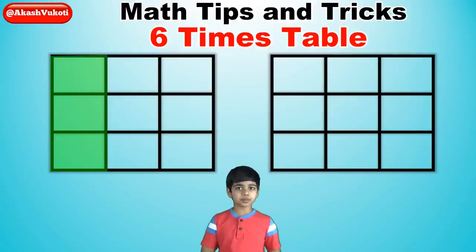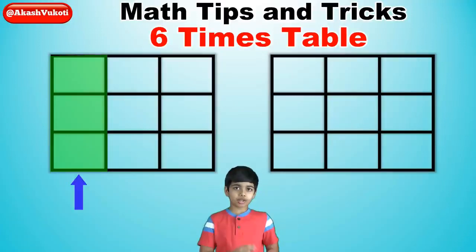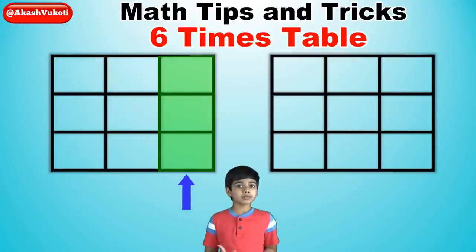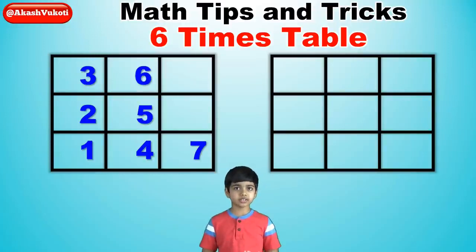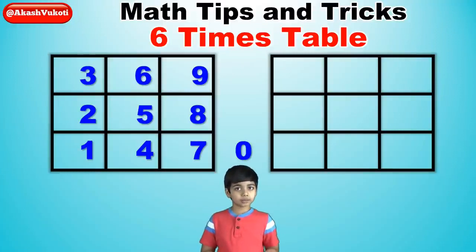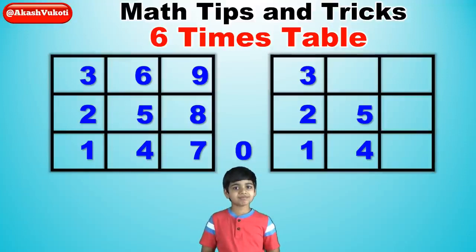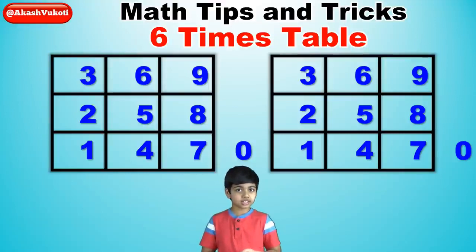We'll start in the leftmost column, going upwards from the bottom left corner, and then we will go forwards over to the rightmost column. So, 1, 2, 3, 4, 5, 6, 7, 8, 9. Then, write a 0 next to the bottom row. So do the same for the other grid too. Now, for the tens digits, we'll split the grid into 3 parts each. Top row, middle row, bottom row.